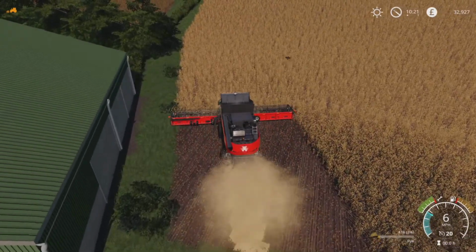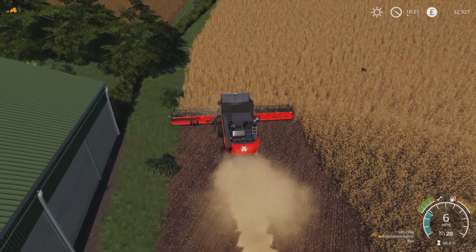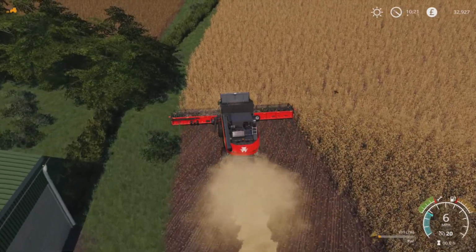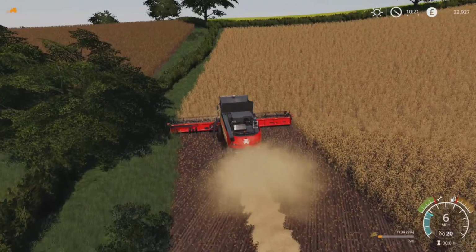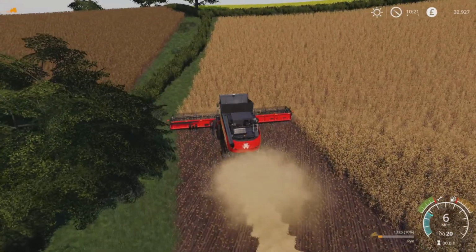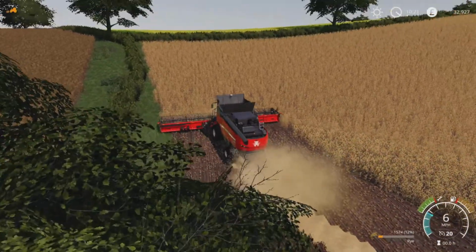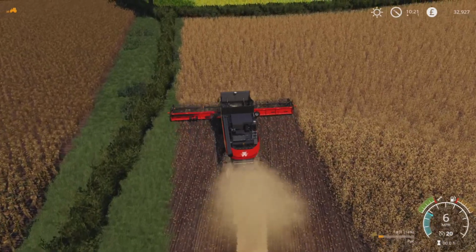And the good thing is we've got a bit of a straw swath as well coming off of the rye, which is what I just checked, just to make sure that was enabled. So as you can see, it's quite steep, this field, which is why I went for a bit more oomph with the harvester.